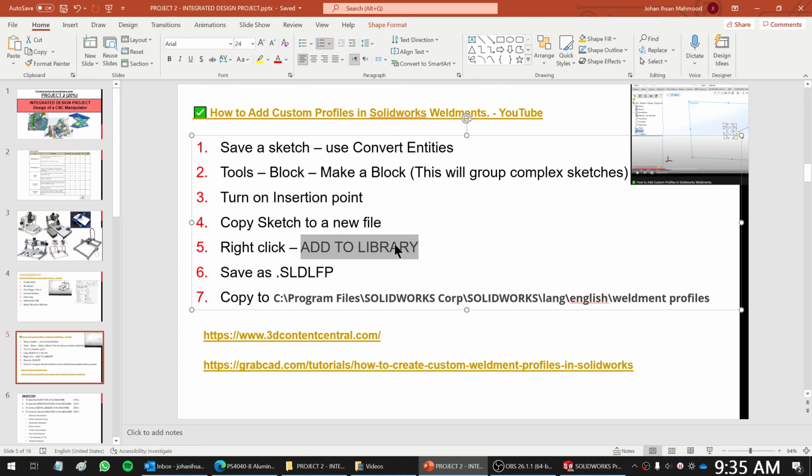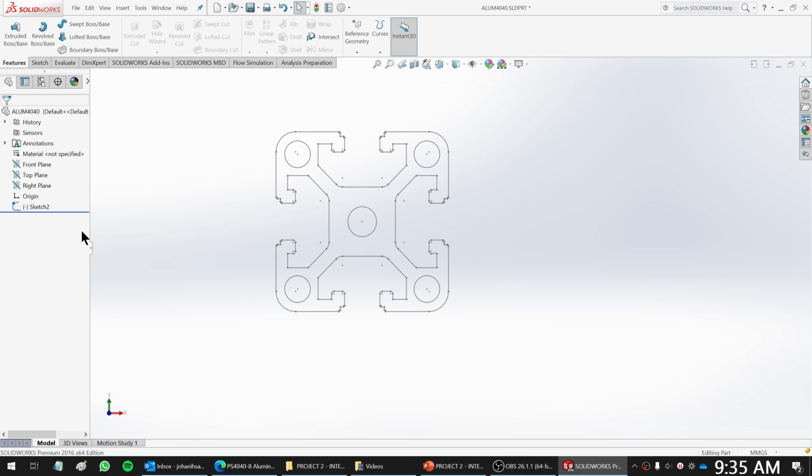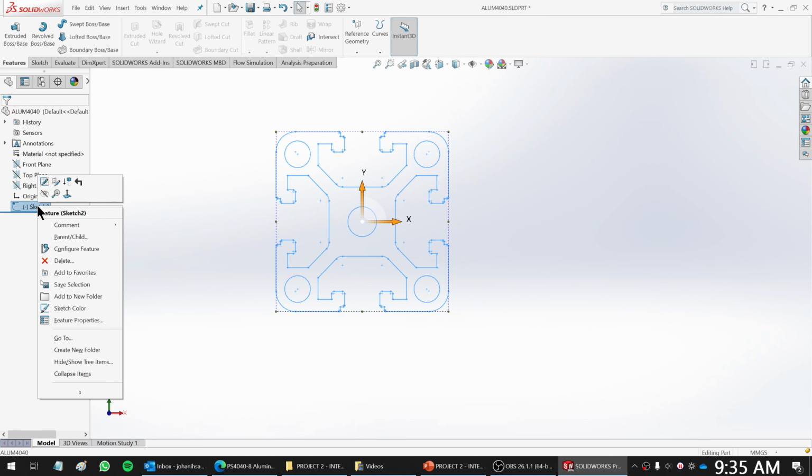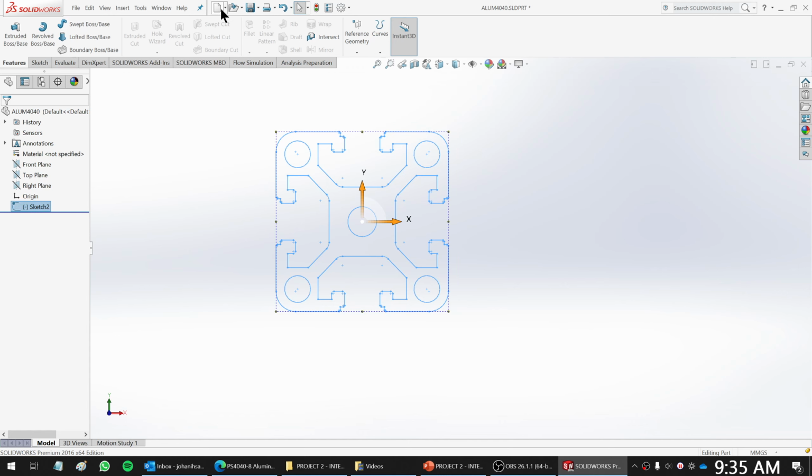If you add to library by right click, it will be easier for you to copy. Add to library, this sketch. I don't have add to new folder. Everything is good already. Never mind, so let's try. So click on the sketch, click file and save as.